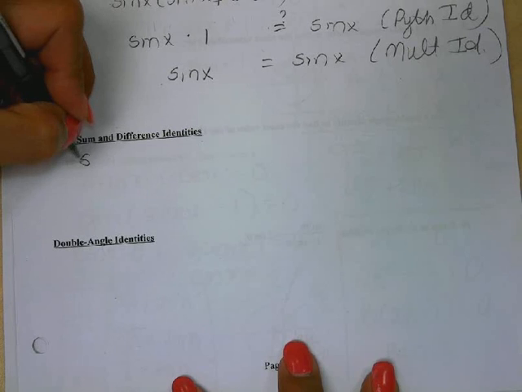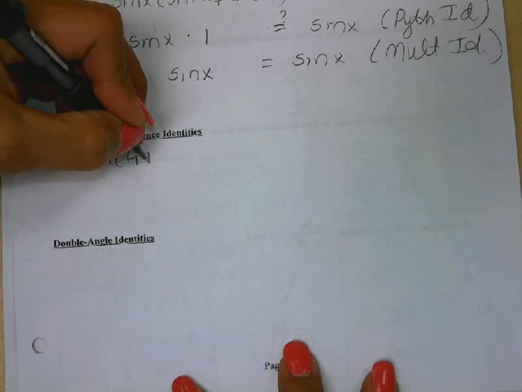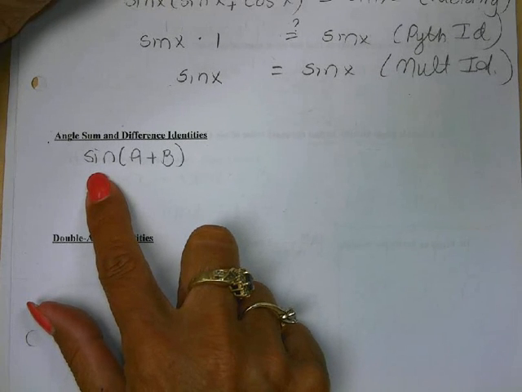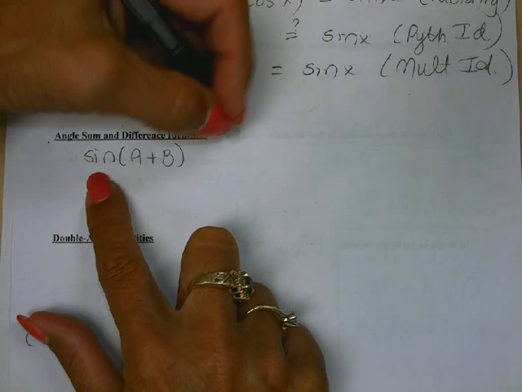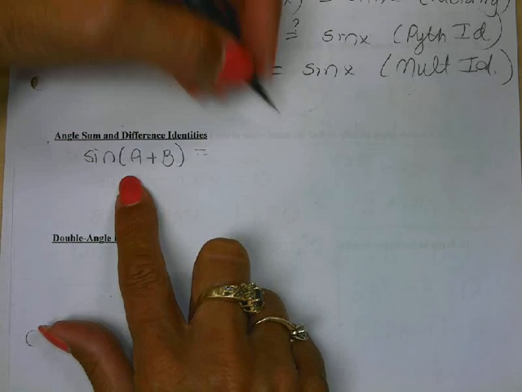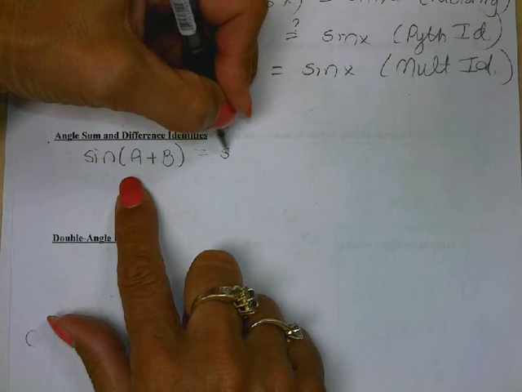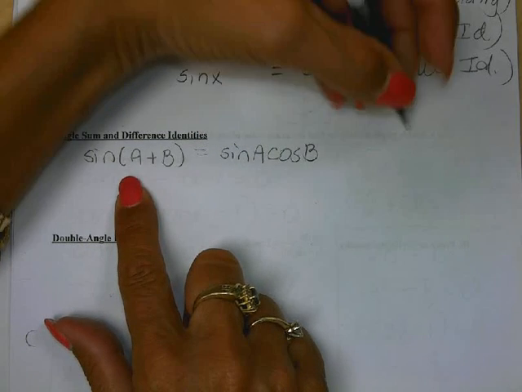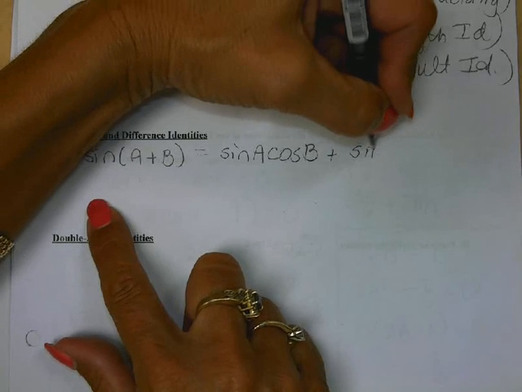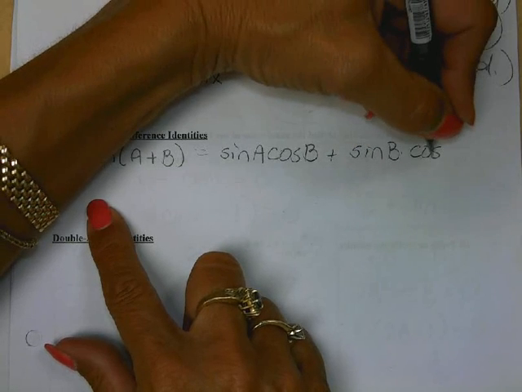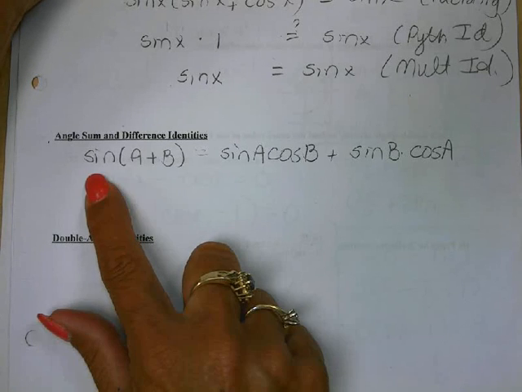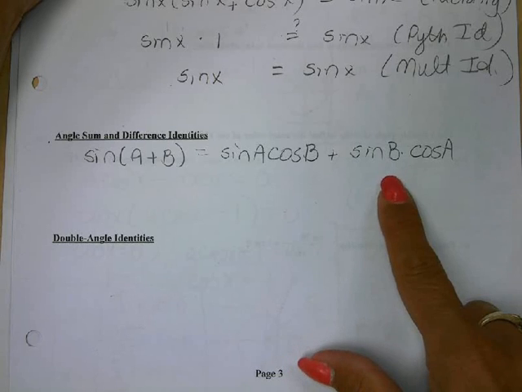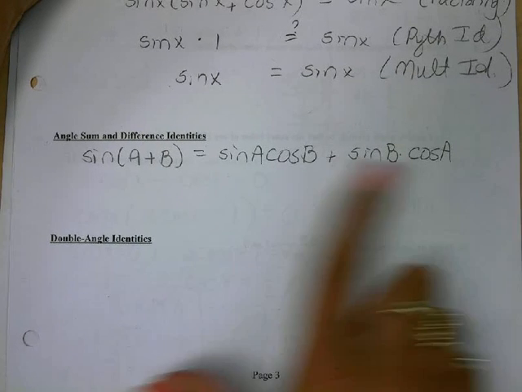Now, if I have sine of the sum of two angles, it would be convenient if this would equal the sine of the first plus the sine of the second. However, that does not occur. The identity for this, to make this a congruent statement, is to take the sine of the first times the cosine of the second plus the sine of the second times the cosine of the first. So we don't distribute sine to both the angles. This is the actual calculation that will make this statement on the right side equivalent to the statement on the left side.